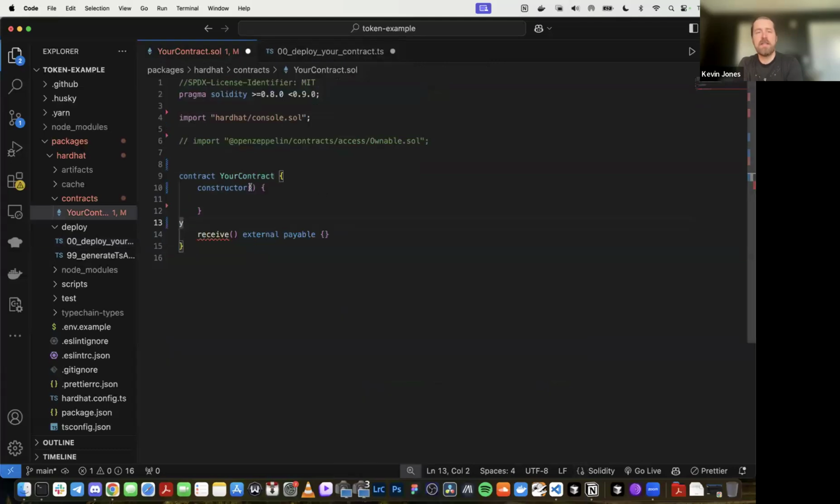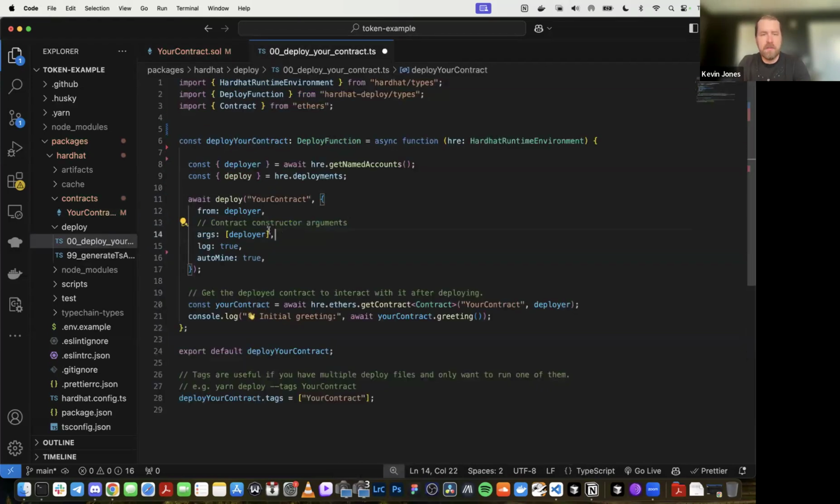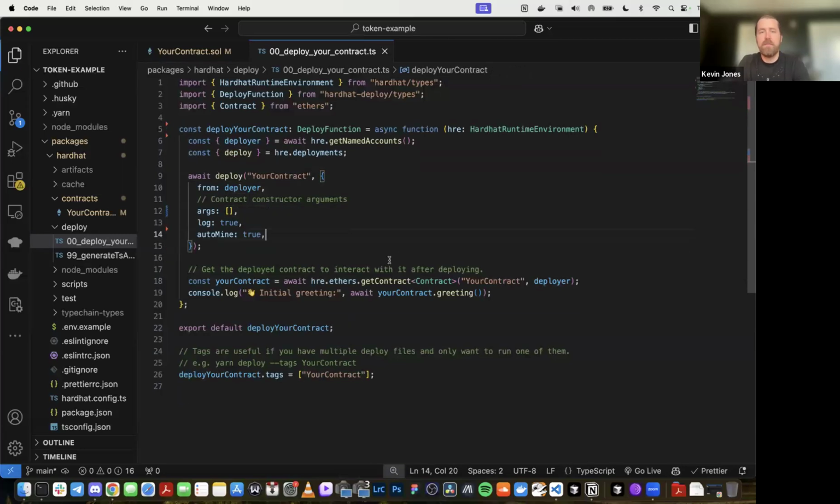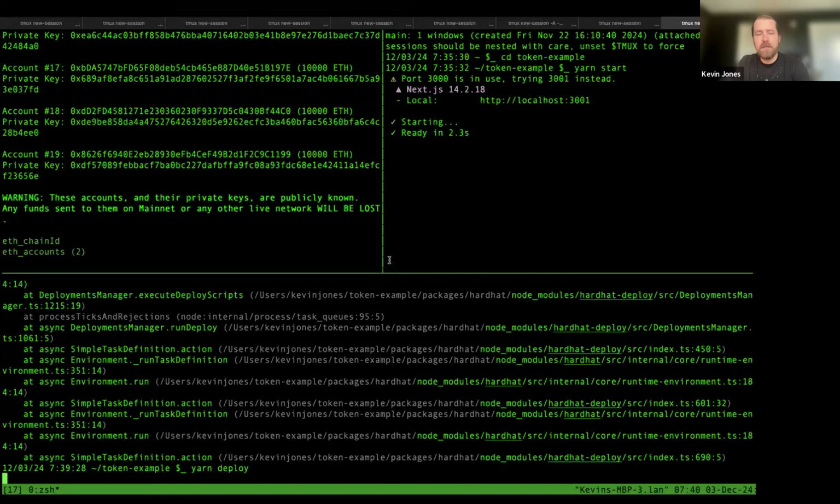So if you wanted to do anything inside of this constructor, like let's say you wanted to pass an address, you have to do it like this, and then pass who it's going to be, like owner. We're going to do it in a little bit. Then you can pass things into the constructor. The constructor is something that gets run the very first time the contract is deployed, and then that's it. So it's kind of like an initialization of the smart contract. Okay, so let's go ahead and get rid of that argument. We're going to save that, and then try to do a deploy again.